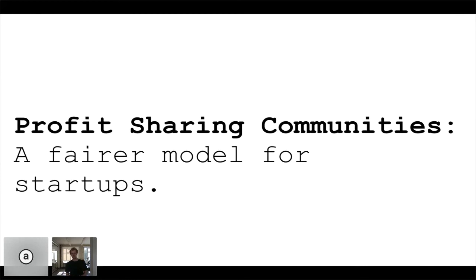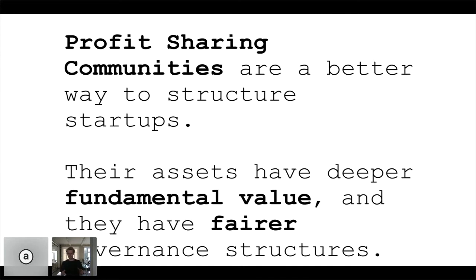We're going to be talking today about a fairer model for startups built on top of the decentralized web. You can think of this as decentralized web native organizations. One of the reasons for this is that the structures of the applications we can build, for all the reasons we've discussed so far in the Foundry, are quite different. This means we can also change the way the startups themselves work, and the value accrual models make more sense if we treat it in a different fashion. So the broad principle is that there is a better way of building startups and structuring them, with deeper fundamental value in the assets associated with them, as well as fairer governance structures. These are all represented on-chain in smart contracts, in our case inside Arweave.